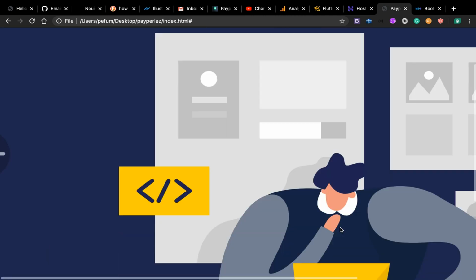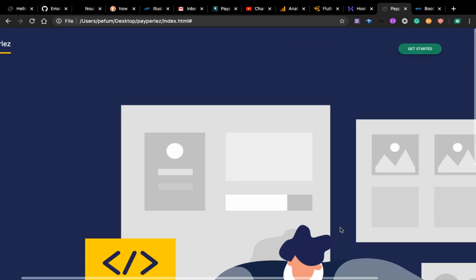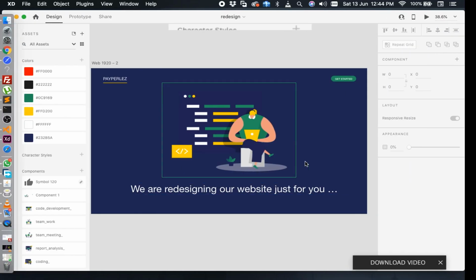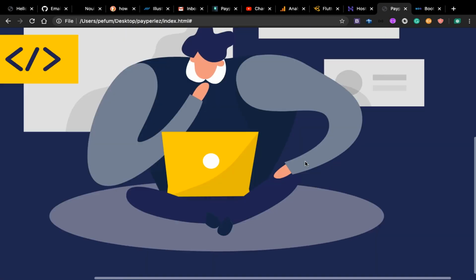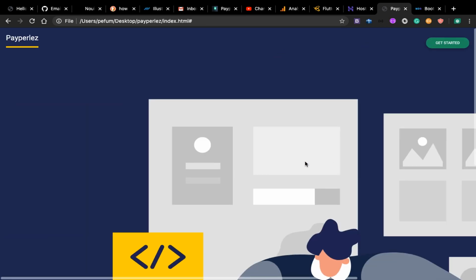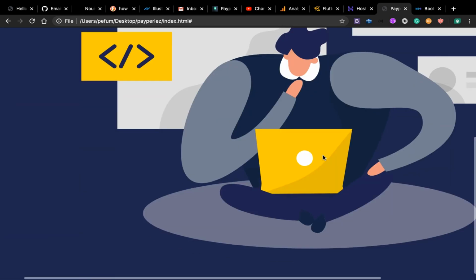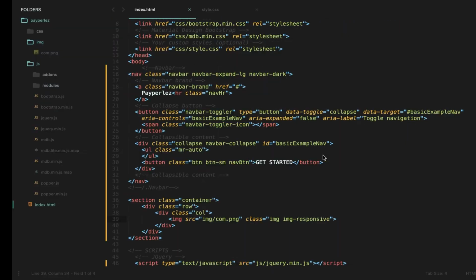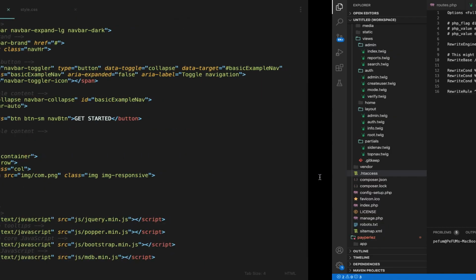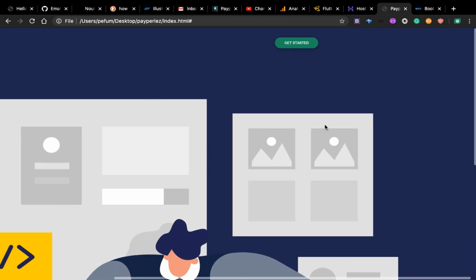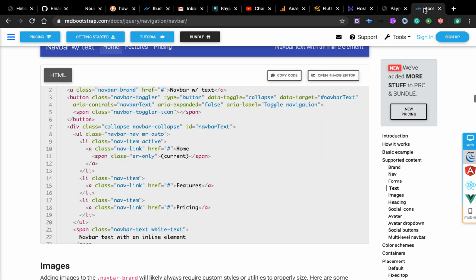Yeah, that's what I was expecting to happen. The image is so huge. It's not the actual image on there. I can't find where this one is, but guys, it's still an image. Now image responsive is not working. I think maybe they've changed their version. I know you can't hear me, but I'm talking small.